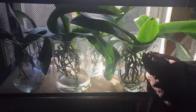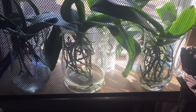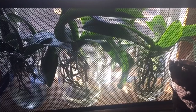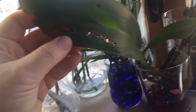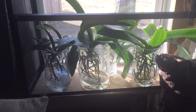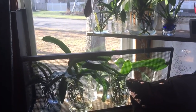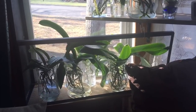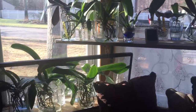I put this shelf here and I put some of my Phalaenopsis — the ones that I think should be blooming and I don't know why they're not — on this shelf. I kind of had to rig something to keep my cat from eating them, because he does that. He doesn't actually eat them, he just kind of chews on them. This little travesty here happened two years ago — he got to that one. So we'll see what happens, and I'll let you know if this improvement in light triggers anything. It may be a little bit too late in the season, but both temperature and light are needed to trigger blooms.